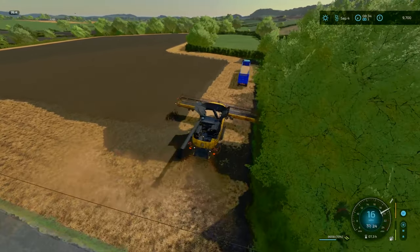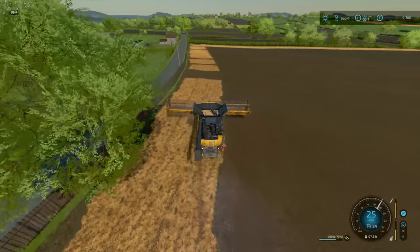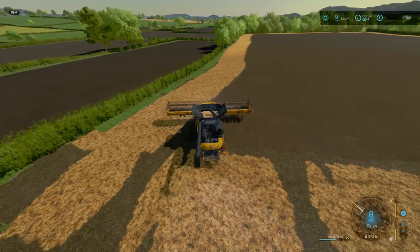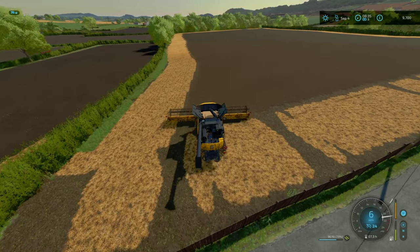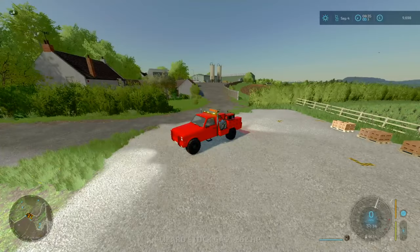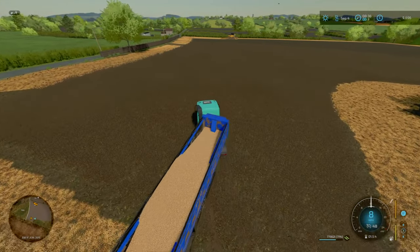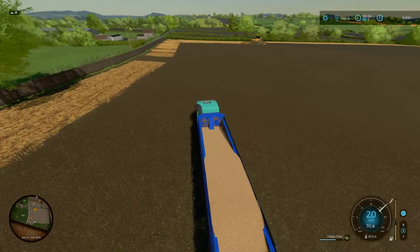I'll say so, yeah, because we've done the heads and that, so most of the worst bits are going to be fine. And actually, I don't even have the space in the tray for this field, I'm not sure. Because it is one of our biggest, if not the biggest, field bean fields in terms of hectarage. Yeah, let's give it a crack, shall we? So go off at an angle like that, that's fine. That I'm happy with. But yeah, 77,000 a year, so it's going to be close, but I think we should be fine for this. Yeah, I'm not too sure, but let's give it a crack, shall we?